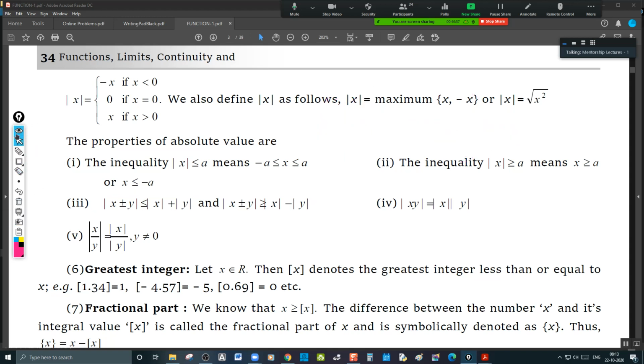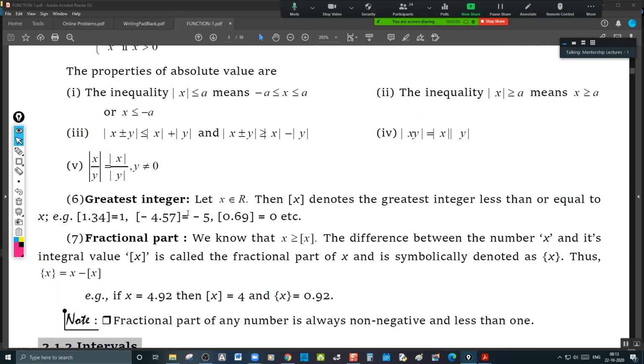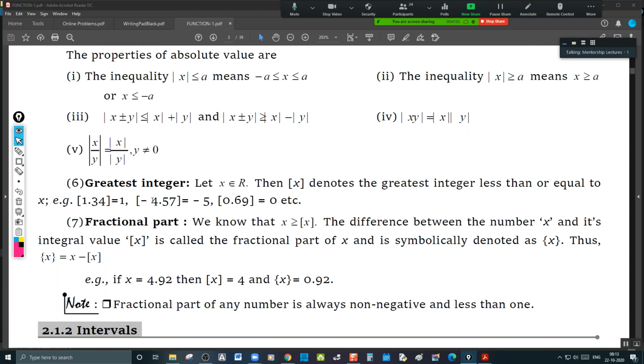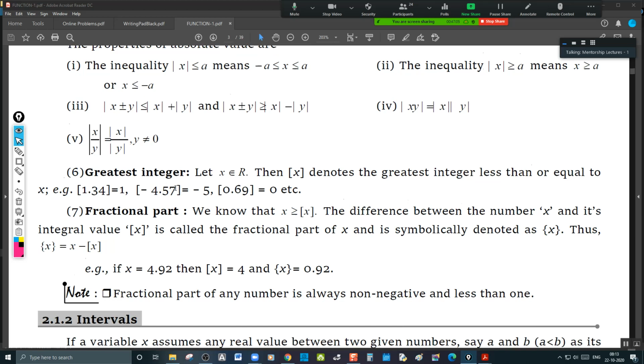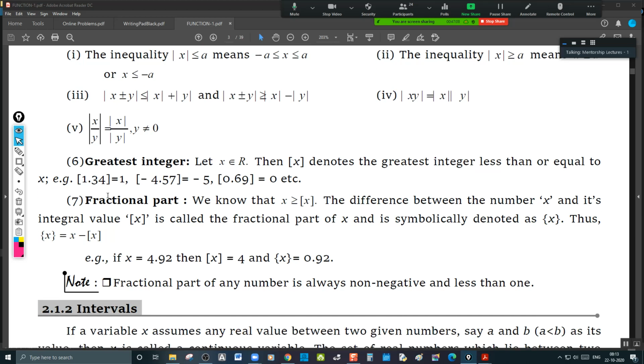Okay, next, greatest integer function, which is very, very important in different functions. Greatest integer function. Everyone knows that. I think if you forget it, you have to revise it. The step function or greatest integer function always lies between x minus 1 and x. It is equal to x, or it must be lying between x minus 1 and x. So this is the property of greatest integer function.